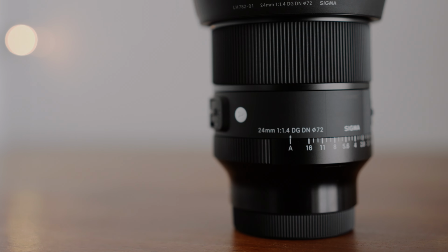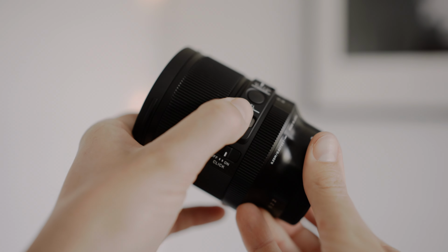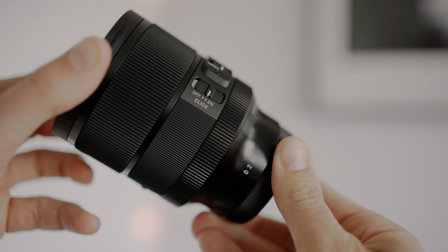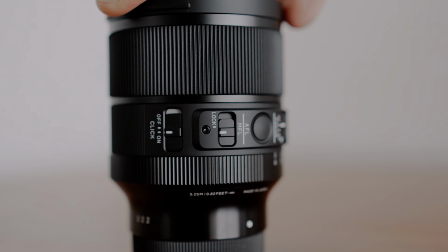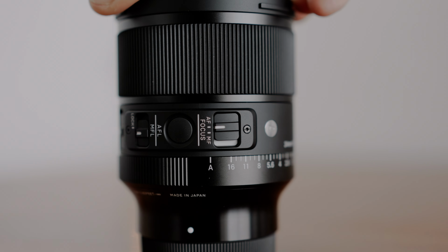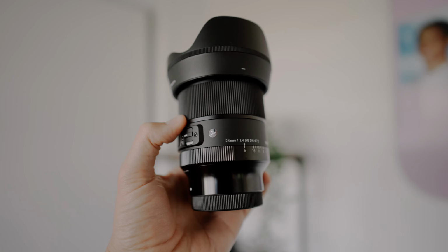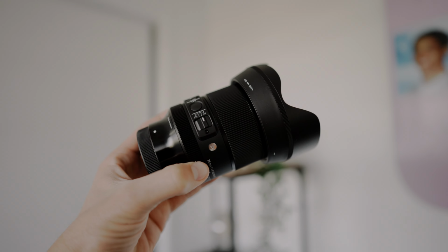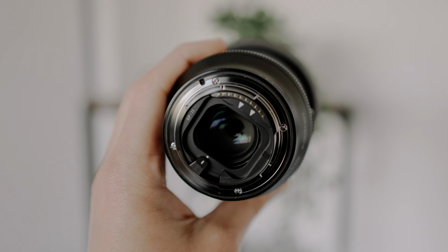Some notable features of the design itself are that they've added a focus lock switch on the body of the lens. This means you can switch the camera into manual focus and then flick this extra lock switch. This will then mean that accidentally bumping the focus ring will not put the lens out of focus. And this is really handy for video shooters, filming interviews, and setups where the focus needs to be set and not changed throughout the shot. It's also great for astrophotography because when you're out using the lens in the dark, it's often really hard to acquire focus in the first place, and then any small movement bumping the lens could ruin your focus.